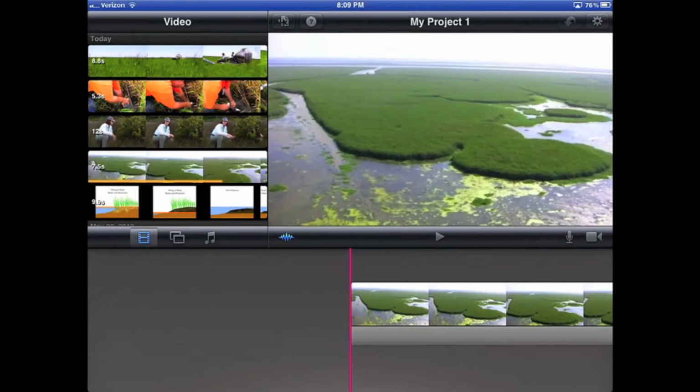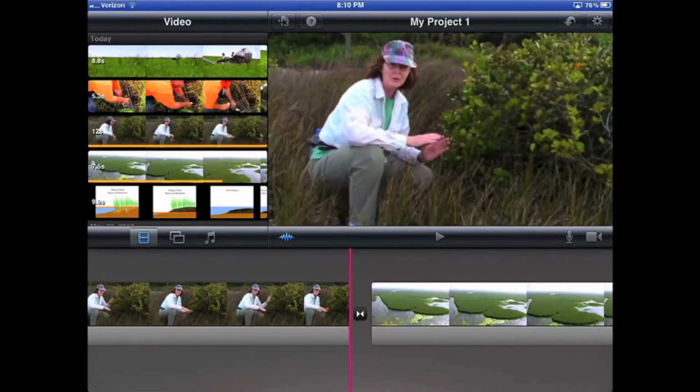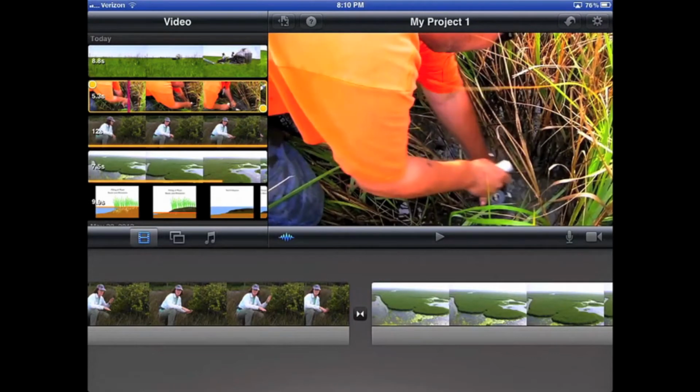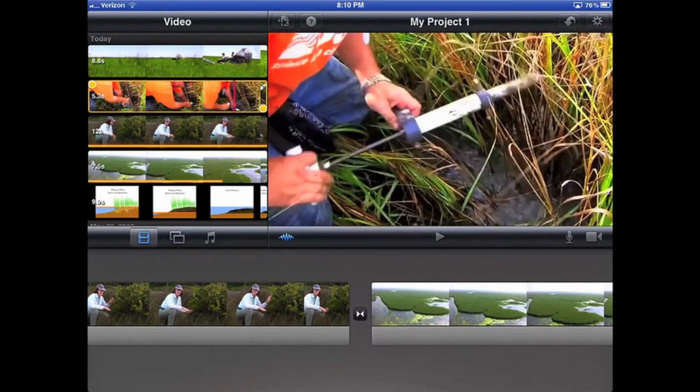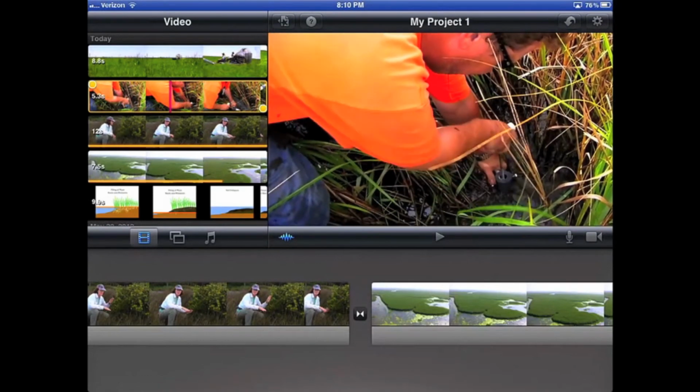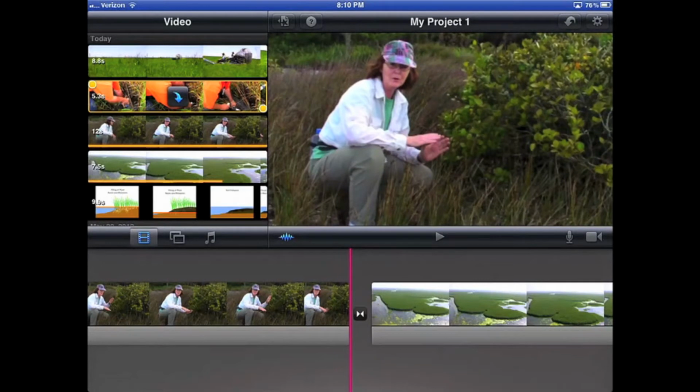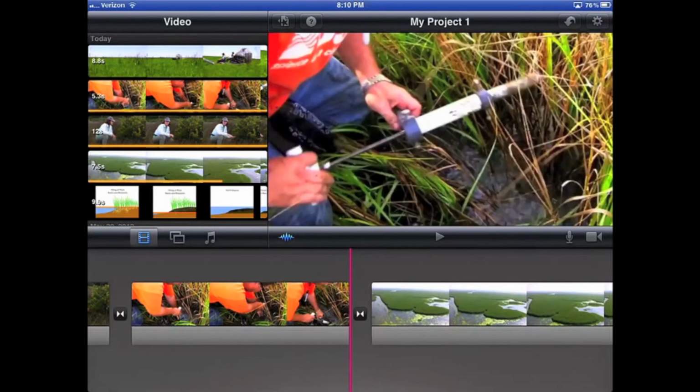So let's load another clip. The first thing you do is look at the clip that you're thinking about loading. Let's load another one. If you want to preview the clip before you load it, you press your finger down onto the clip in the browser window, and you can scrub back and forth across your clip and view it in the viewer window. Then when you want to add it to your project timeline, you just click on the blue button that you see here and it automatically drops it down into your timeline.